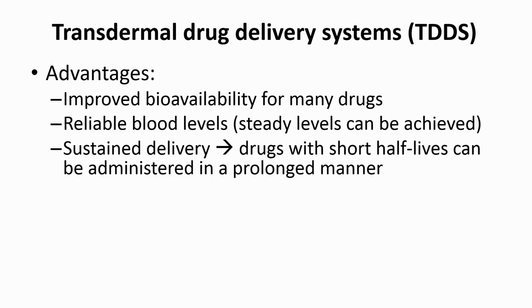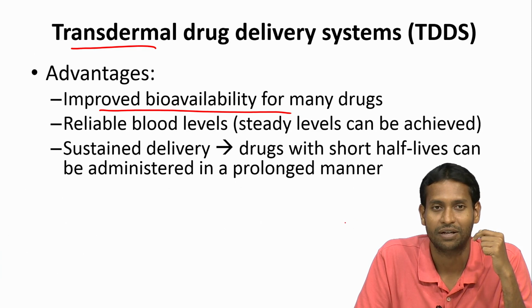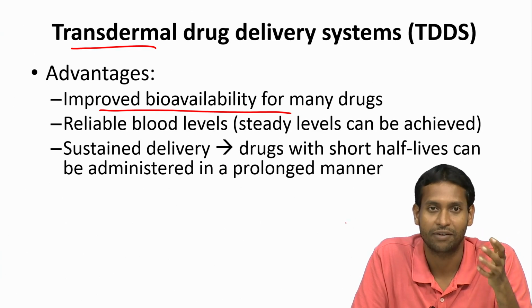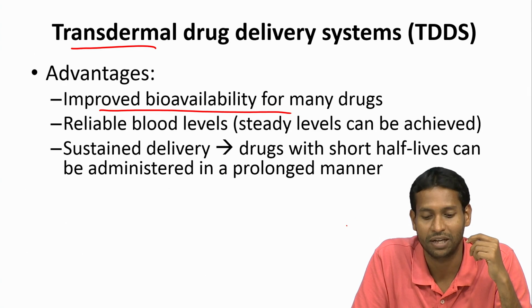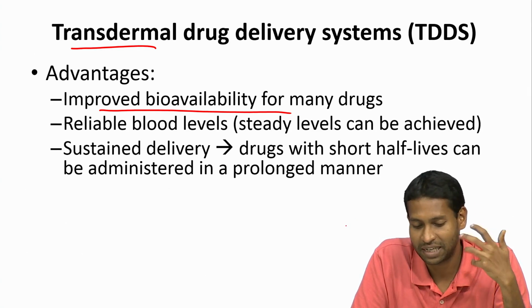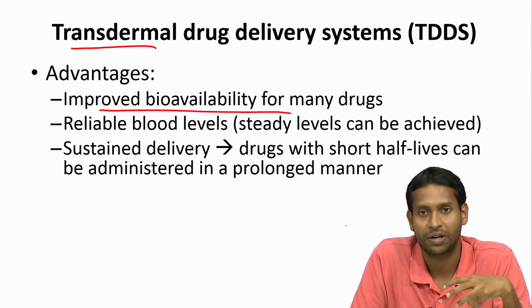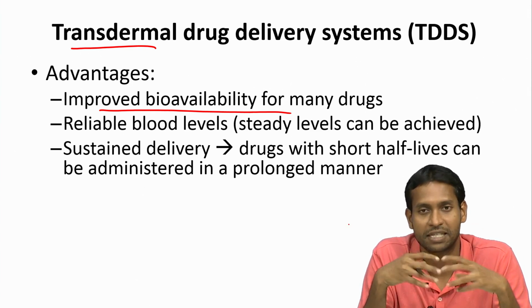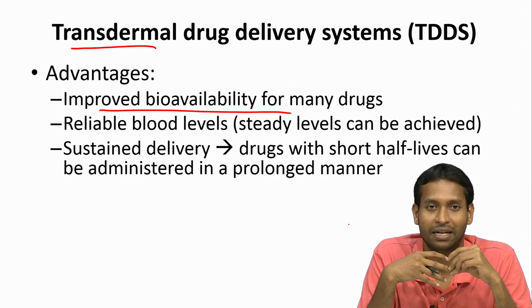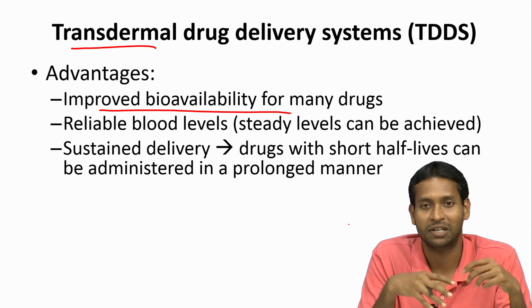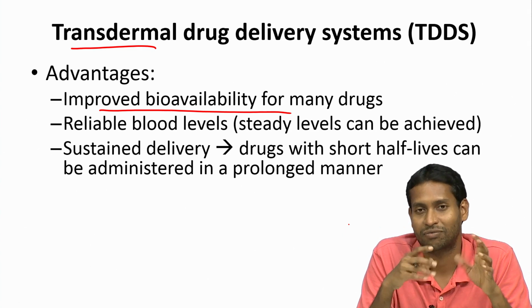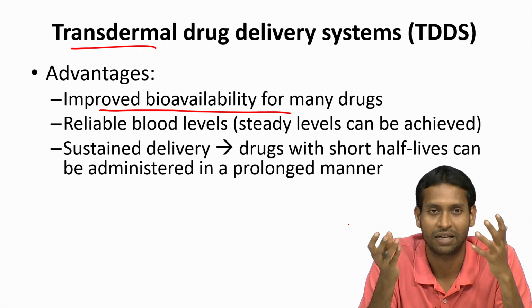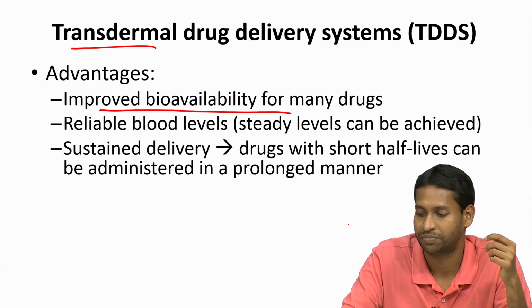So, again, some of the advantages here are, if you can deliver something transdermally, you can ensure good bioavailability for many drugs. Very reliable blood levels can be achieved with transdermal delivery, and you can also have sustained delivery. You can put on a patch, and if that is able to deliver a particular drug transdermally, you can continue to fill the patch, and that will ensure that even drugs which have a very short half life maintain a certain concentration in the serum.